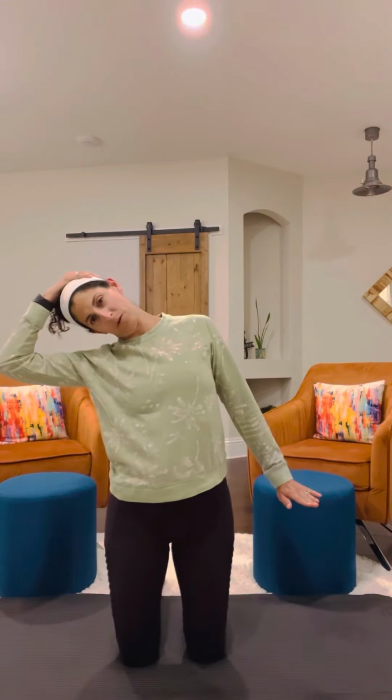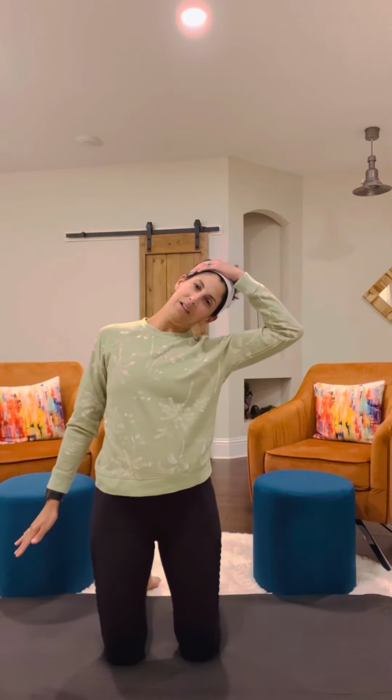Let's do some gentle. That was a little bit fast. Push your hand down. So stretching out your neck, you can even pull a gentle pull to your neck, carefully, and then you can pull just gently.